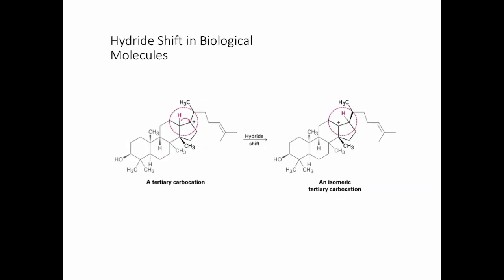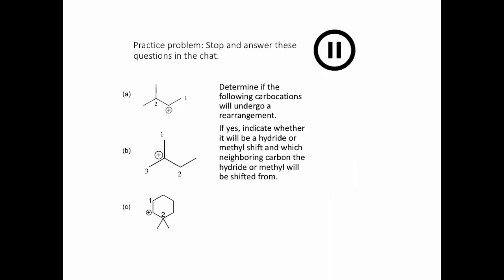And hydride shifts aren't only done in the lab, they actually occur spontaneously in biological systems. So this is one small step from the biosynthesis of cholesterol, which involves a hydride shift. Now pause the video and determine if the following carbocations A, B, and C will undergo a rearrangement. If yes, indicate whether it will be a hydride or methyl shift and which neighboring carbon the hydride or methyl will be shifted from.